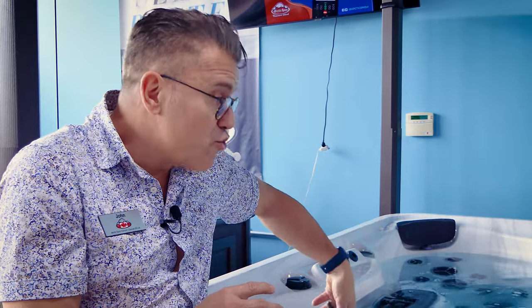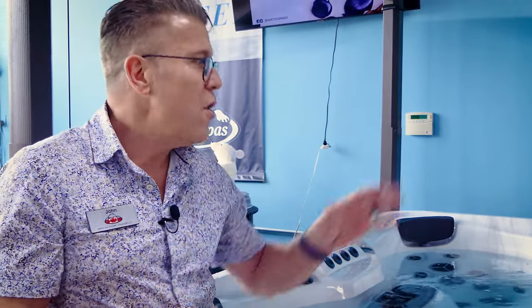Remember: better jets are better. Bigger jets with higher flow will give you more impact. Smaller jets with less flow give a softer massage. Having the ability to control the flow lets you tailor the massage to your needs — some people like it really powerful, some prefer soft. A rotating jet versus a straight flow jet is a completely different massage. Find out which you prefer by testing in an actual spa. Thank you for your time. I'm John Keirstead from Arctic Spas Vancouver Island. I hope you've enjoyed this video.